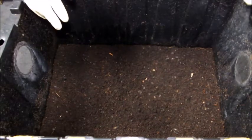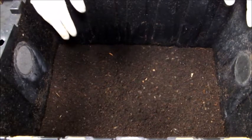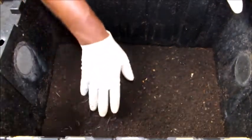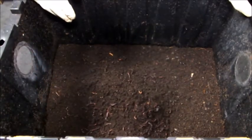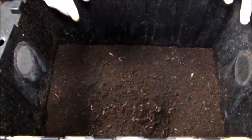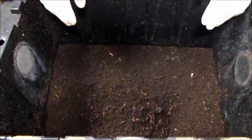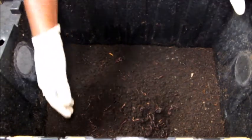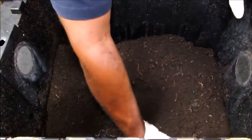This bin, just looking at it, it's got a nice sheen on it, so I know the moisture is good on this particular bin. It does have some fly activity in here. But just from turning one hand over, you could tell the difference in the amount of worms in this particular bin compared to the bin that we just turned over and looked at. There's still a lot of newspaper in the first bin. This bin, there's no newspaper. Nice looking castings.